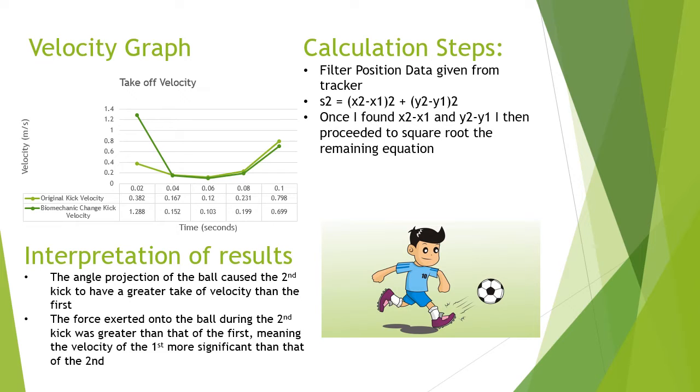After calculating the displacement at each time frame, I then used my displacement data to divide by the time frame to calculate the velocity. The results indicate an increase in takeoff velocity when the biomechanical change of leaning back is incorporated into the kick. This was my original hypothesis due to the velocity being calculated by position 2 minus position 1 over time 2 minus time 1, and is why I believe that angling your center of mass backwards while striking the ball will increase the vertical velocity drastically in comparison to the regular soccer kick.